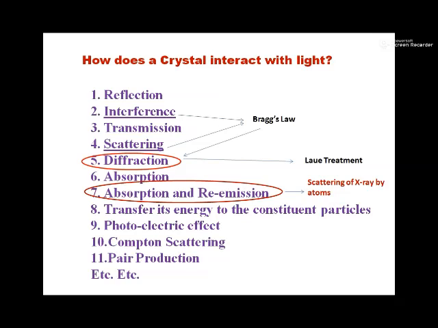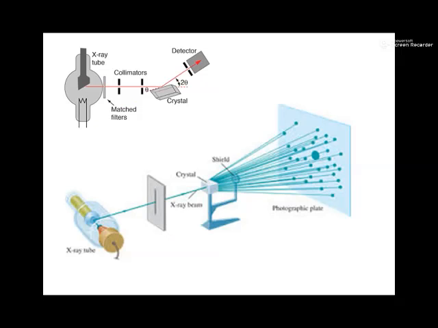phenomenon. Now let us proceed through some pictorial description of the interaction of a crystal with a radiation. So let us consider that this is a source of X-ray, which is an X-ray tube. It is written here. Now this X-ray is moving towards some crystal, and we are using this filter such that we can remove some of the unwanted wavelengths the X-ray has.